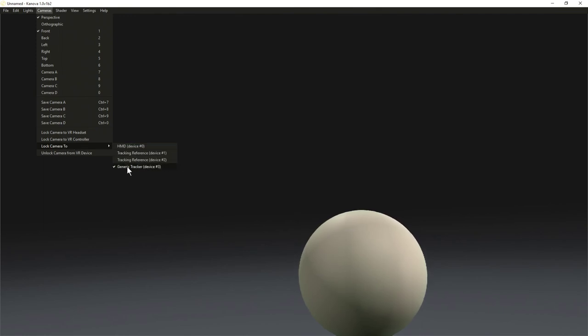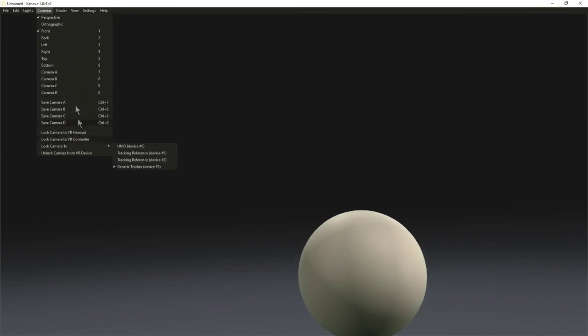Now, you can actually set any type of device that's being tracked, the HMD. Say if you want to have a video that shows a person working from their perspective, you can show it through the HMD, or you can actually attach a controller to a camera and use that as a tracking device. Fortunately, I have one of the actual dedicated trackers and was able to mount that on top of my camera with a G1/4 adapter that allows it to screw right into place. And so we already have that working out for us already, which is super, super cool.